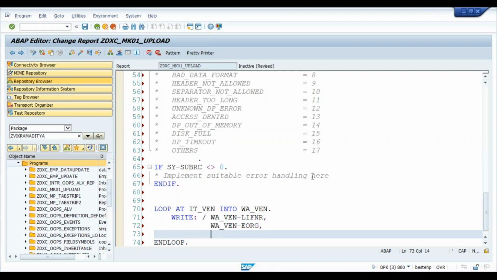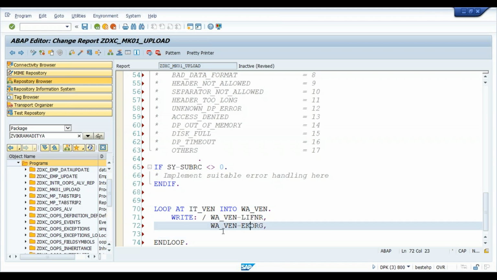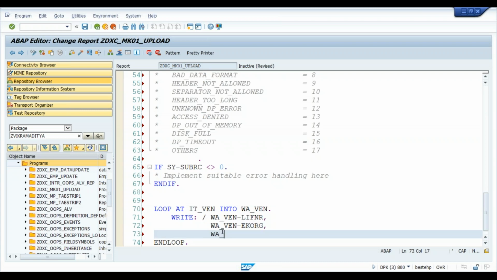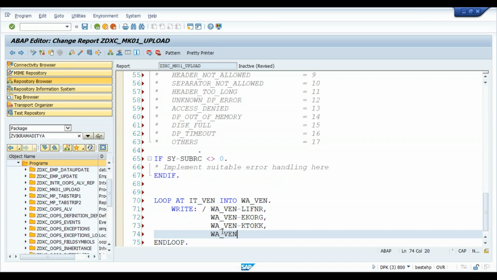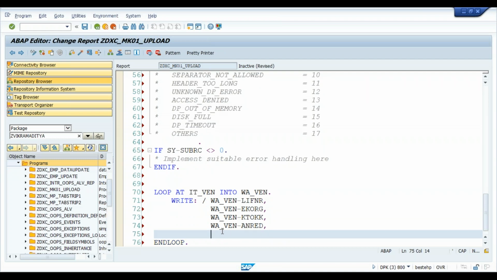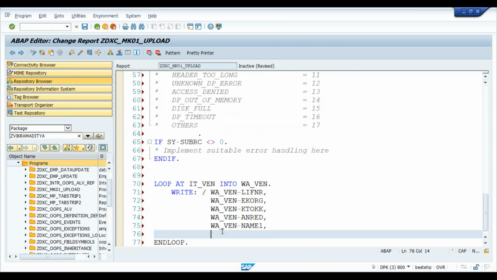EKORG, KTOKK, w_vmk-ANRED, w_vmk-name1, then we have land1.